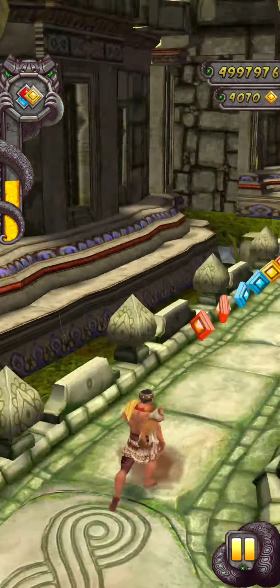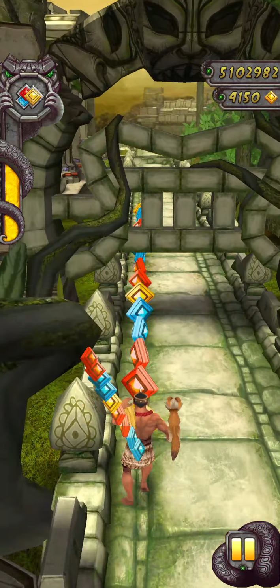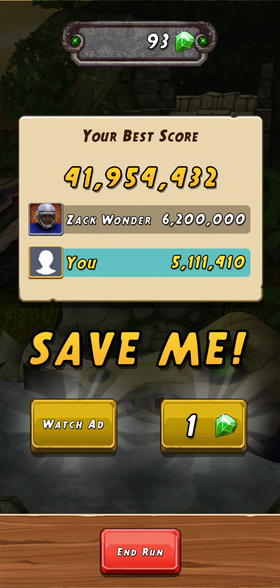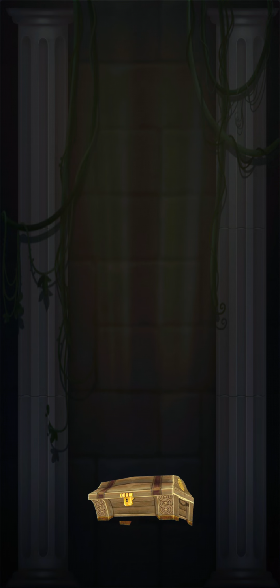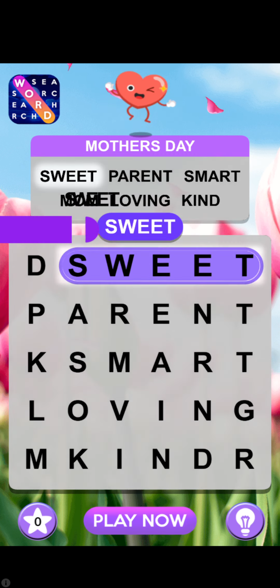You can jump this, although it's not the best way to do it. Oh, gem, get that. Oh, what? I jumped! Freaking game. Okay, that's kind of troll. But that's good, we got some items there. Good. Our Temple Pass double boost is still going. Let me go through this stupid ad.